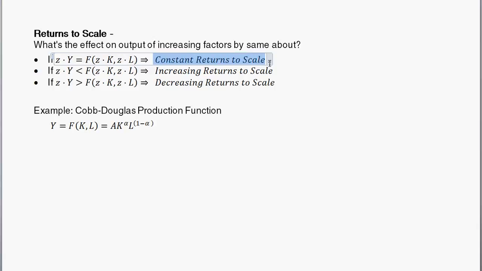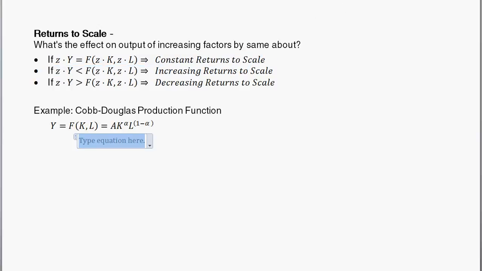We need that assumption for this, because it's not too far from the truth. It also makes the model work smoothly. It allows for labor and capital to be paid their marginal products and for the factor markets to clear. But for now, just know that it's constant returns to scale, and that's okay. There are other types of returns to scale that are important to know sometimes, but the starting point for the model is constant returns to scale.